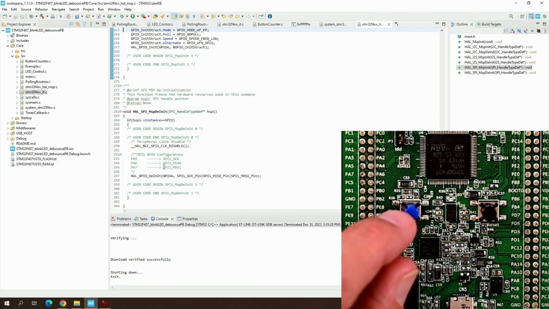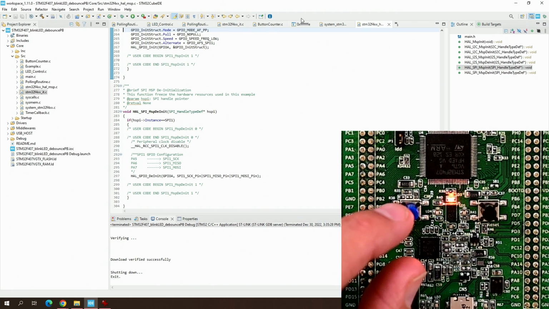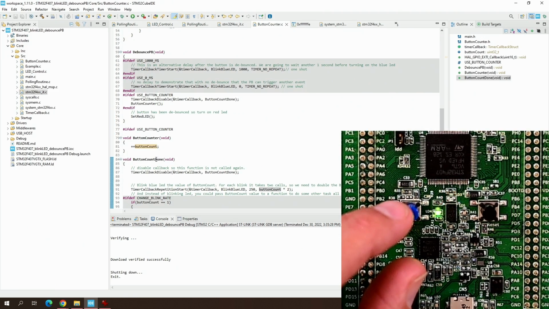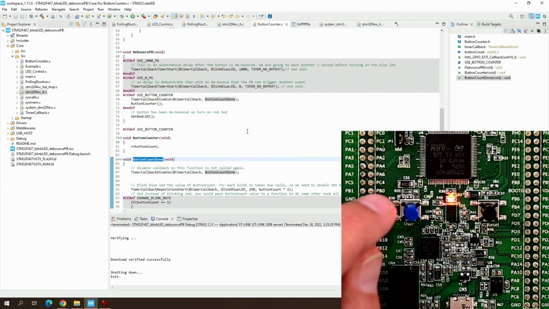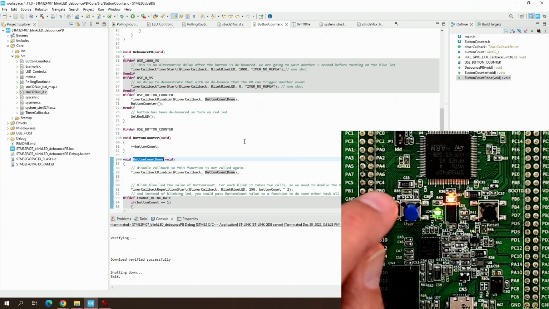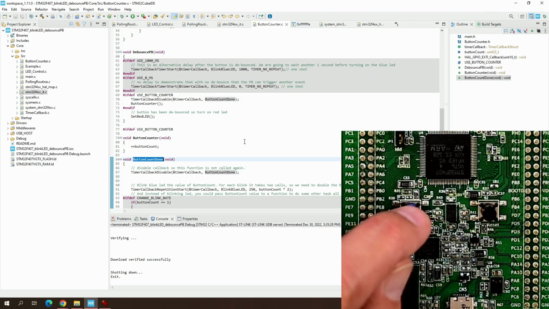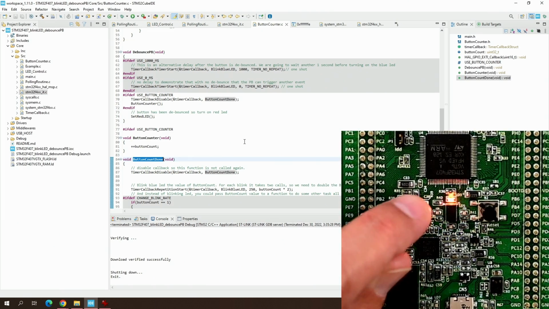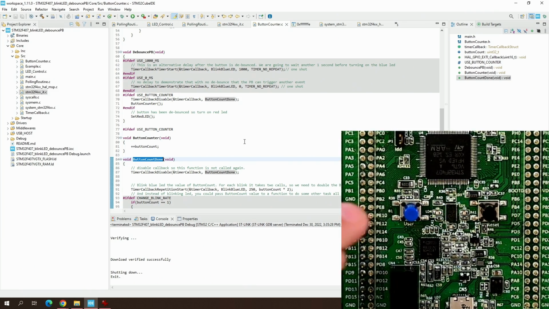When I release for 700 milliseconds, then it's going to call that other function. Now I forget what it was called. Button count done. So it's going to blink the LED the number of times I had pressed the push button. So if I do it 3 times, 1, 2, 3, 700 milliseconds, it's going to blink it 3 times. If I do 2, it's going to do 2, and 3, 4, 5, 6, or was that 5 or 6?